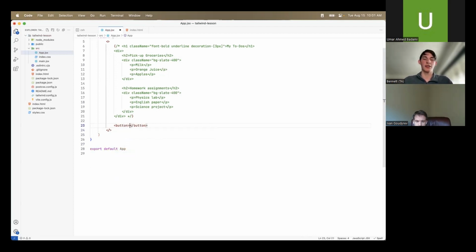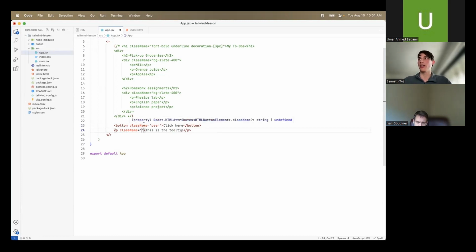So if I make a button, I can click here, and I could say class name equals peer. Then I can make under it some paragraph that is going to be the tooltip, and I only want this tooltip to show up when we are actually hovering over the button.